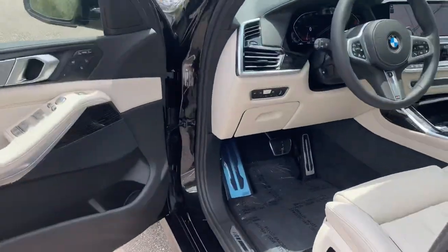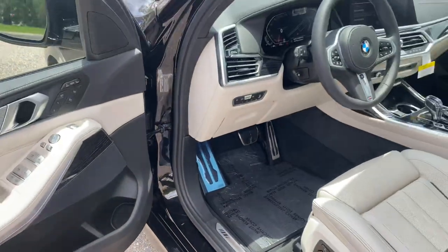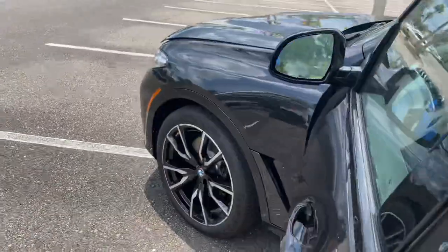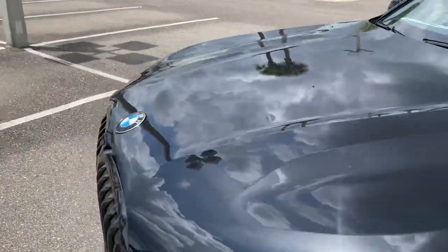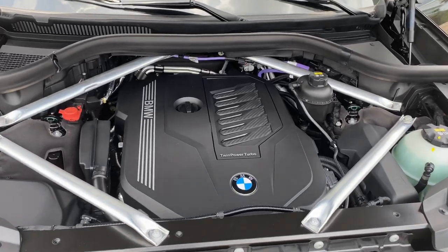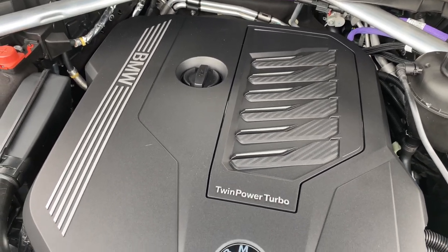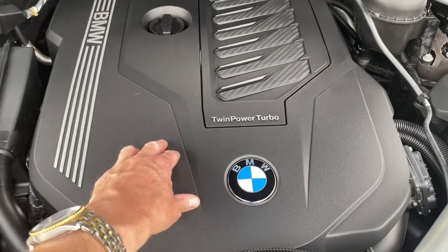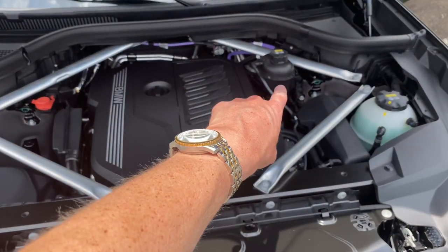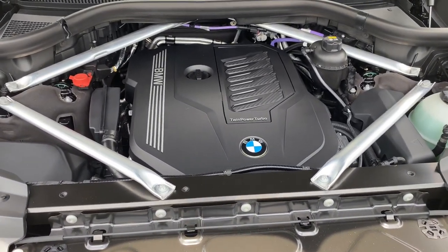Let's go check out the engine. You've got to double-latch it because in Germany these cars are designed to do Autobahn speeds — designed for 130 miles per hour plus, in some cases up to 155. So the double latch is a good safety feature so that way the hood does not blow open at high speeds. As you can see, the B58 inline six — it's buttery smooth, very little vibration, everything's running just fine. You've got all your strut tower bracing right over here so you're going to get a really sporty drive experience and great handling, but of course you won't sacrifice the ride comfort for the air suspension.